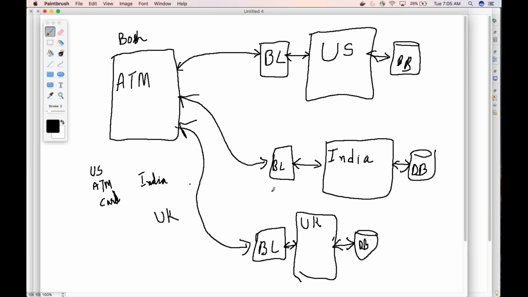See, this is completely a developer responsibility of writing a business logic, developing the ATM machine and all. As a user, he will just swipe his card, enter the PIN, and he will get the amount.